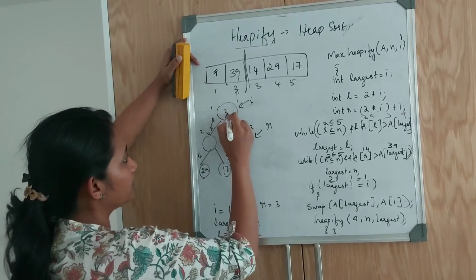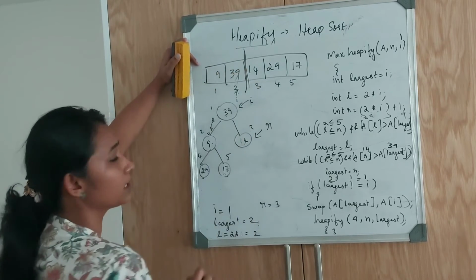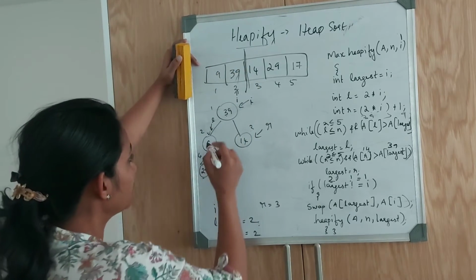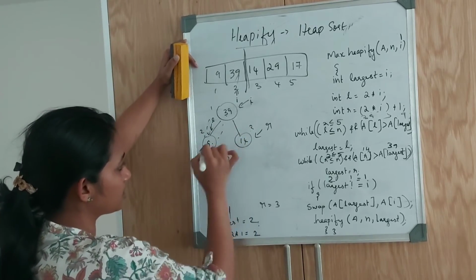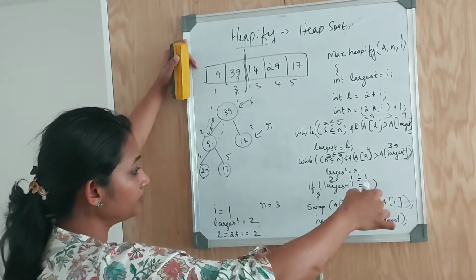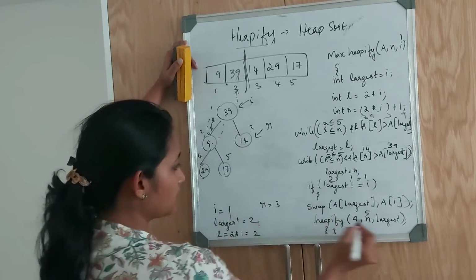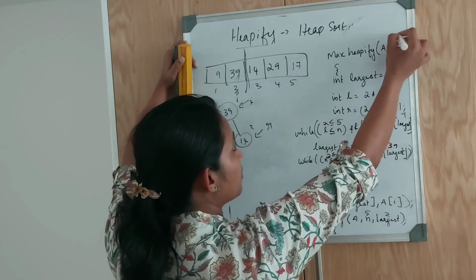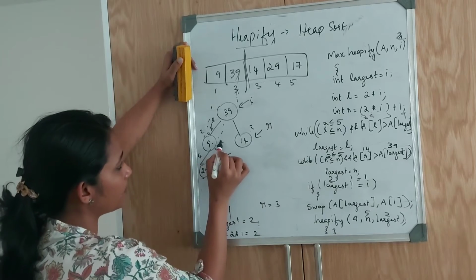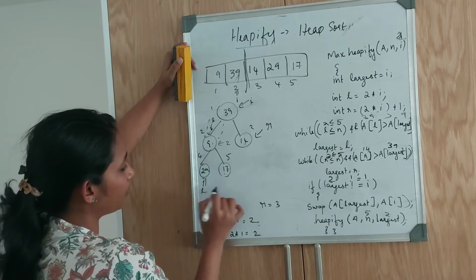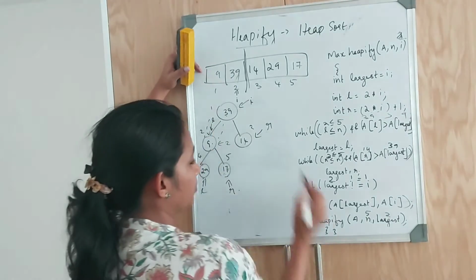It will swap 39 and 9 here. So again 9 is going to come here, 39 is going to come here. Now this is swapped, right? Now what happened? Again it is going to work for this recursively. So again A, N is 5 and what is largest? 2. 2 goes up. So I is going to be 2. Okay, again for 2 it is going to work. See, I is pointing here at 2 and L will point here and R is going to point here. See, it is going to work recursively here. Max Heap, okay.